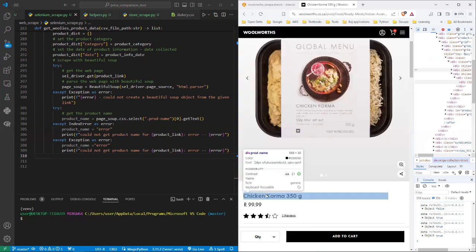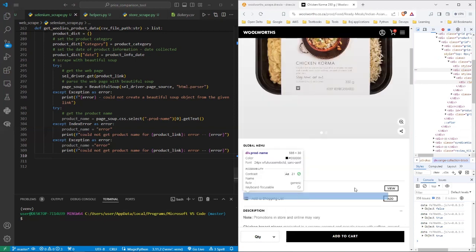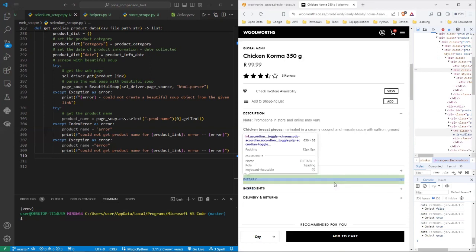Remember, that's the product name that we just selected there on line 303. So we want that div and the text in that div. Now we want the barcode. Barcode is somewhere below here. Where is it?